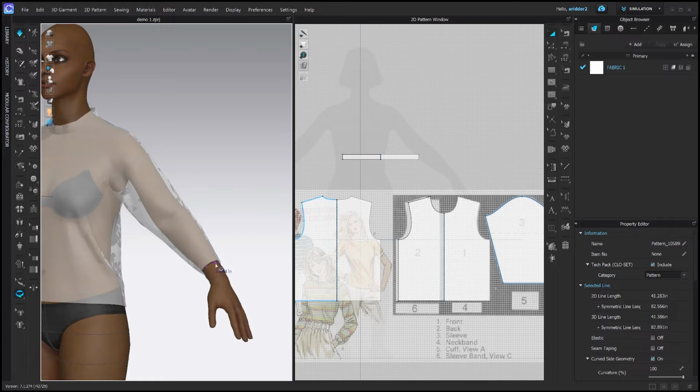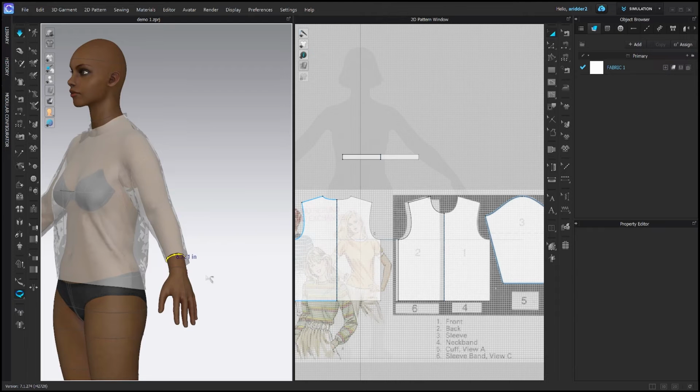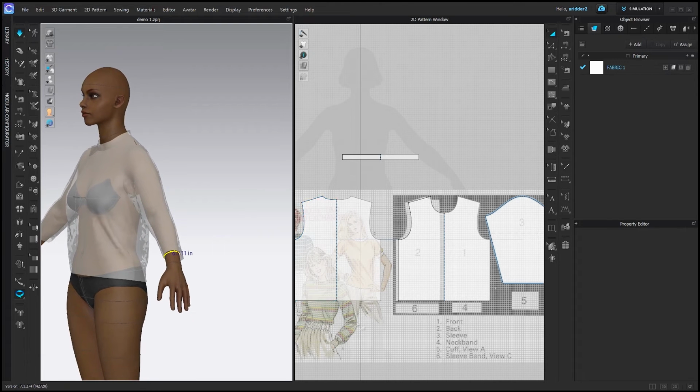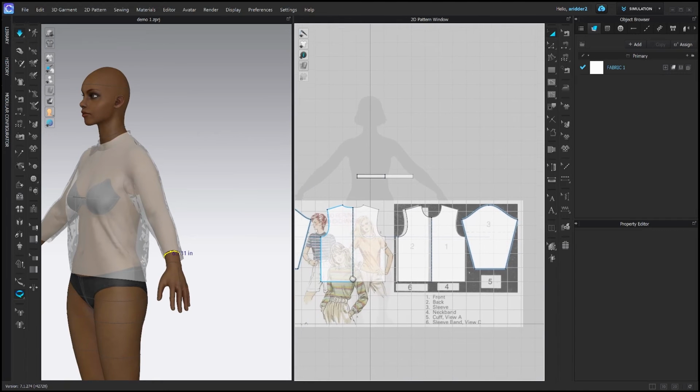And once you click twice, just move your mouse and then it'll show you how it's going in circumference around the avatar. If it looks good, go ahead and click, and then you have a little measurement that stays there, 6.781 inches. So let's make our cuffs 7 inches long. And then hers are really cute. I'll make them maybe 7 by 2.5 or 3.